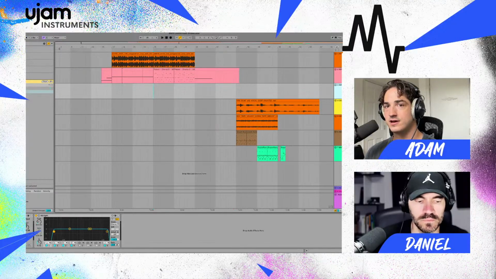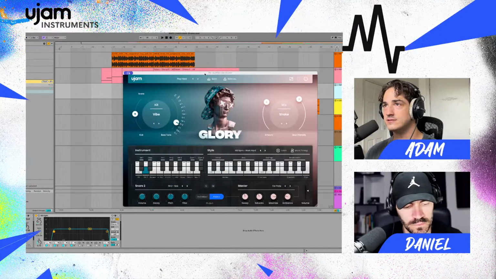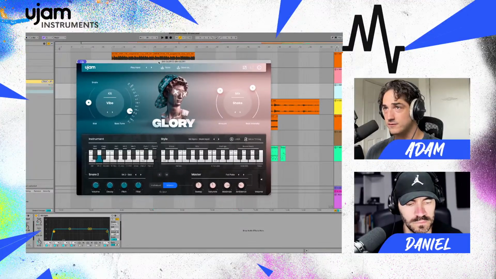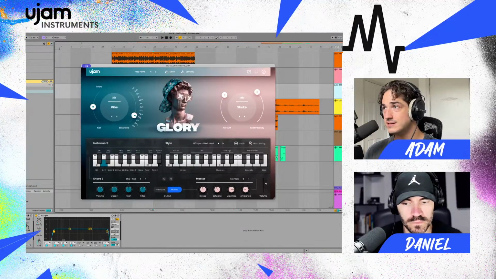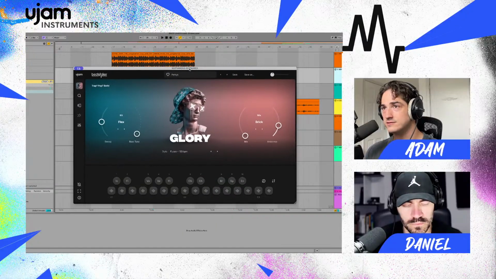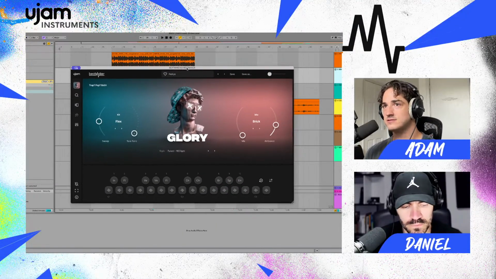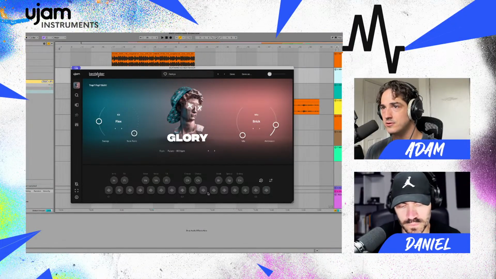I actually have an old Beatmaker. Yeah, this is Glory also. So this is Beatmaker version 2 of Glory. So that title view is basically the same thing. This is where the instrument is loaded. You have access to the main effects. You have access to the one-shots and the loops on the keyboard.